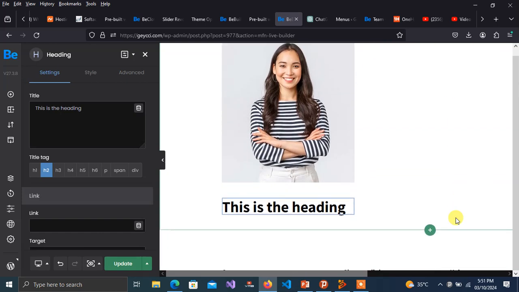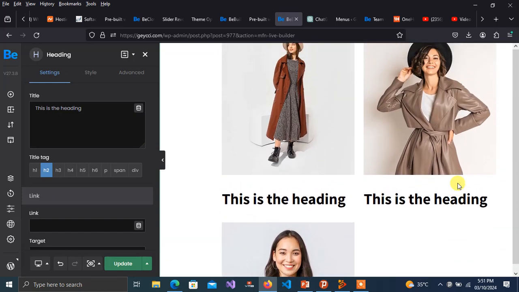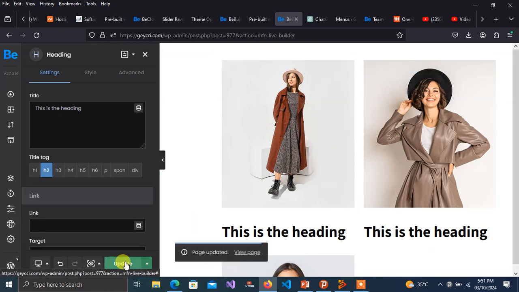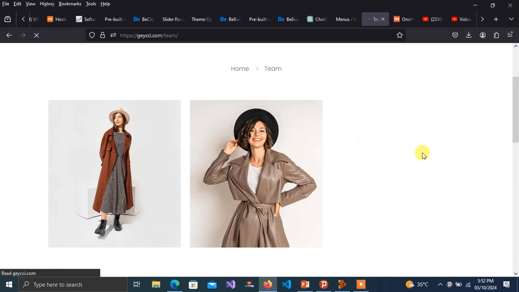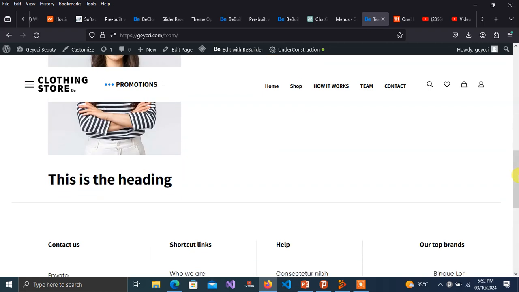Okay, so all these ones, once you are done, you update, you go back and refresh, and it should appear. Then you just change the text.